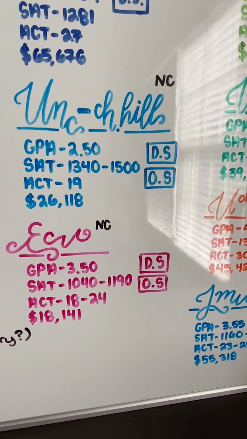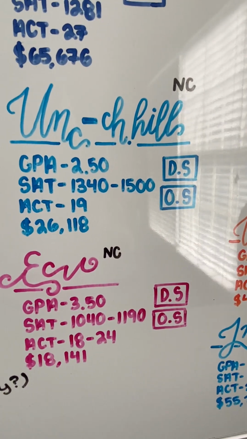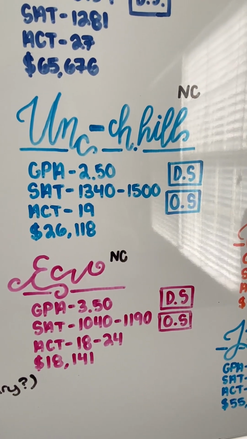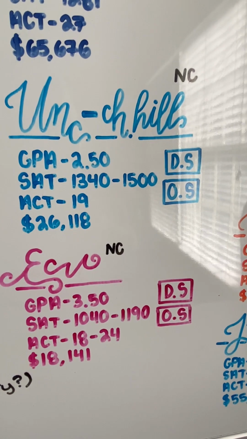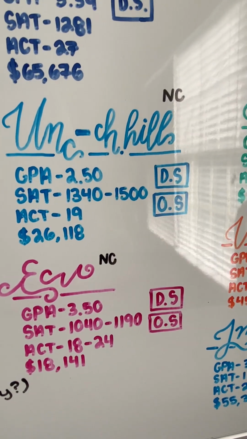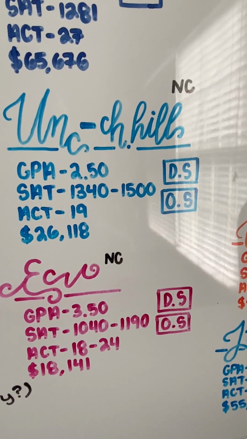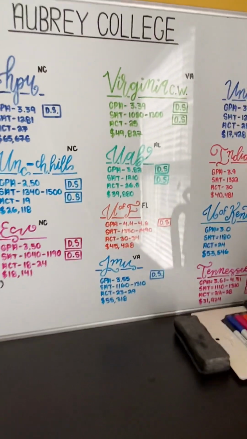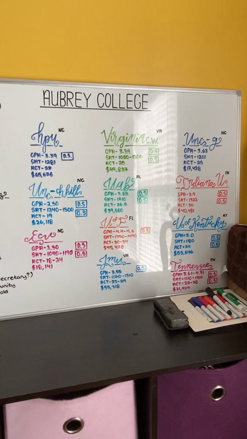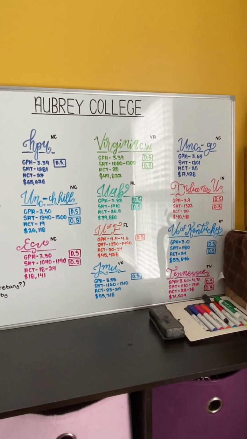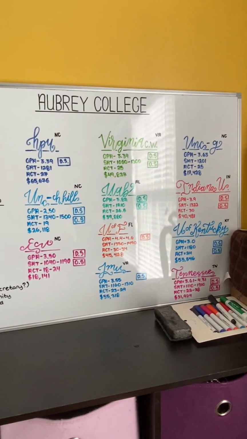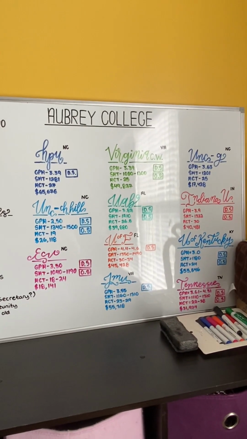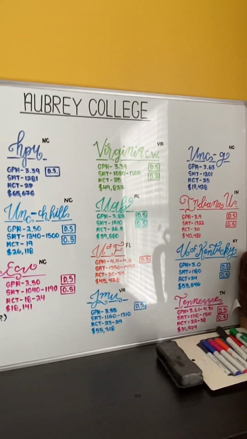Where are we going? How do we match? If she never has an SAT that is higher than 1340 or an ACT that's higher than 19, does she need to apply? Yes, she still needs to apply because it's a holistic view. But as you can see, we have done all of her colleges right there. As you can see, that's what she has done regarding her college research. Now, that's up to you.